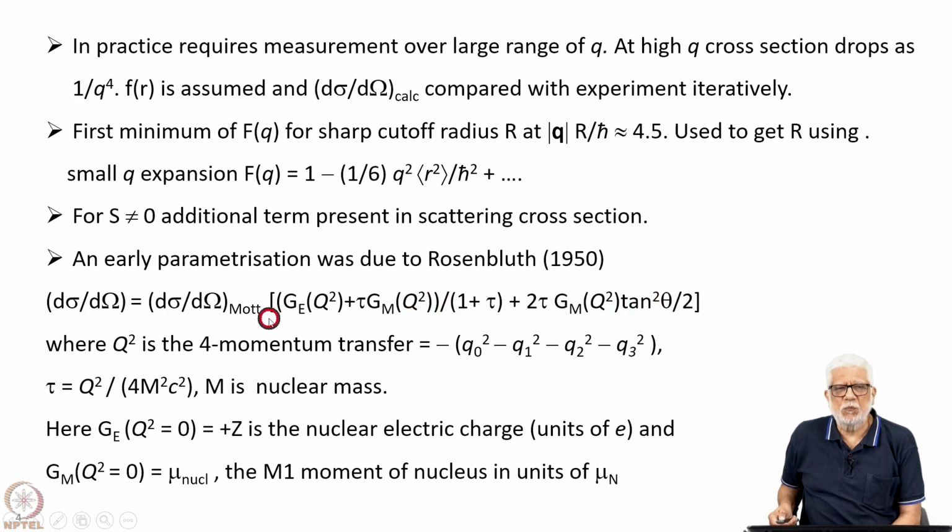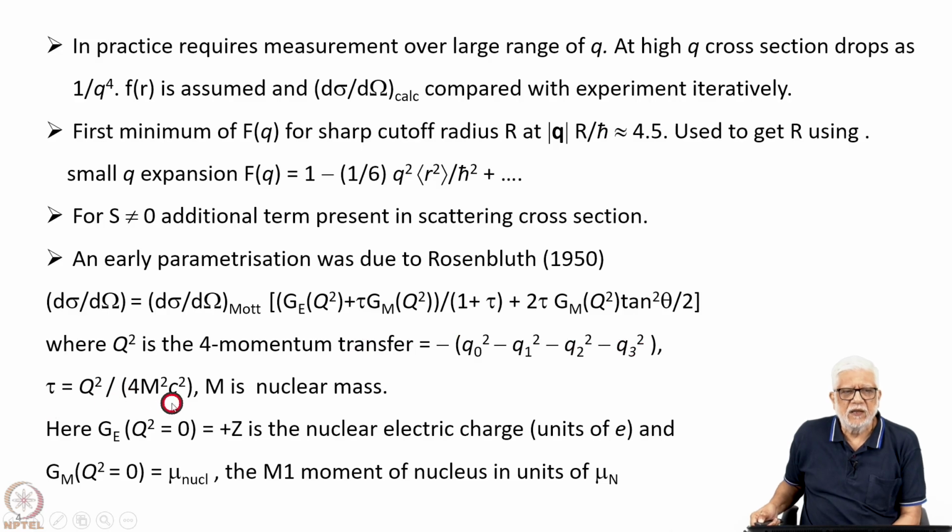Now, you can see that when the Mott cross section goes down to 0, this first part goes down to 0. However, the second term, if you remember, this Mott cross section for beta close to 1 becomes actually cos squared theta by 2, and that cancels with the denominator in the tan squared theta by 2. So, you get a sin squared theta by 2, and that, of course, for 180 degrees is just 1. So, you are actually sensitive to the magnetization distribution. Okay. So, G of M of q squared, that is what you are sensitive to. Q squared, of course, is a 4 momentum transfer, q0 squared minus q1, q2, q3 squared.